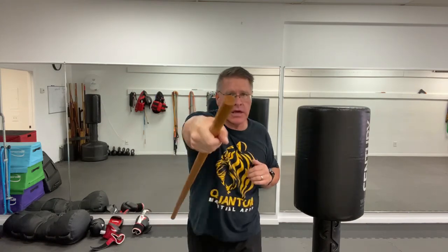Do it with the arm first, and then start to get more shoulders and hips in, get better reach, better power, and then add that stepping motion. Stepping motion. Bring it in.